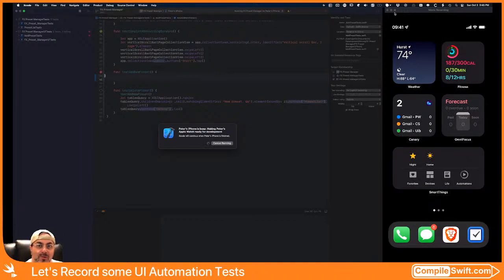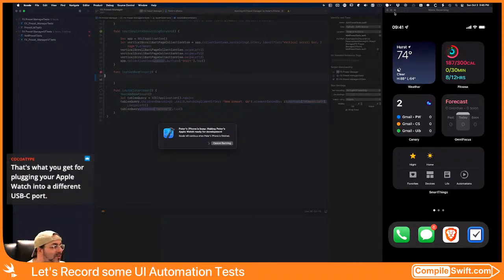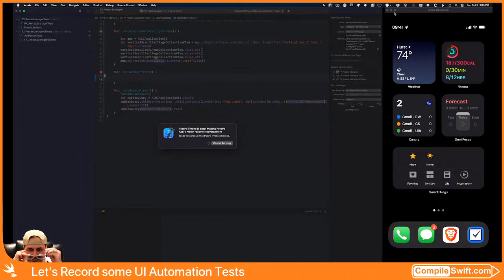So I've got to go through all this again just because I unplugged one wire and plugged it into a different socket. That's what you get for plugging your Apple Watch into a different USB-C port. It's not the Apple Watch, it's just a phone. I wish I could tell Xcode, look, the watch has nothing to do with this. Come on.